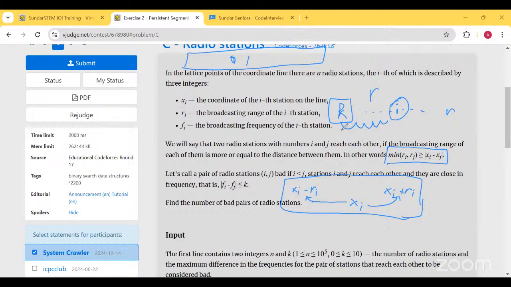And then how about the non-activated stations? We do not need to check them since we will check them in the next iterations.